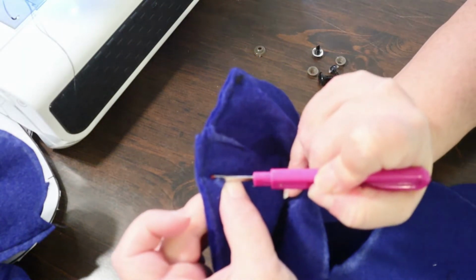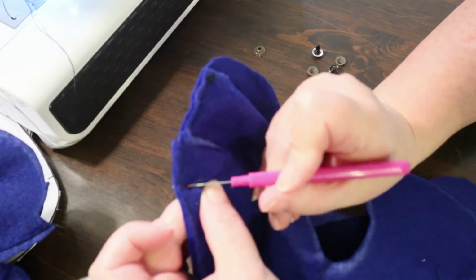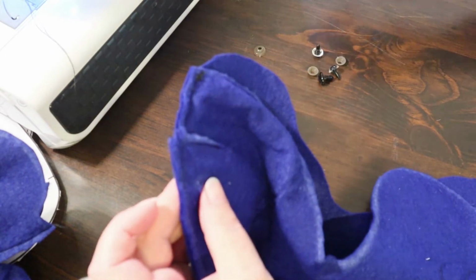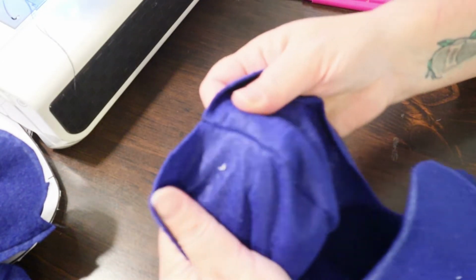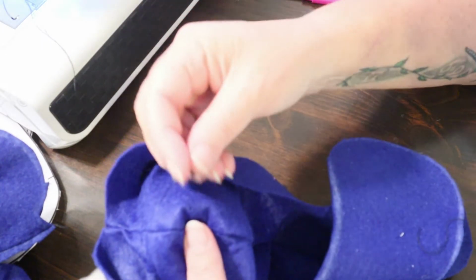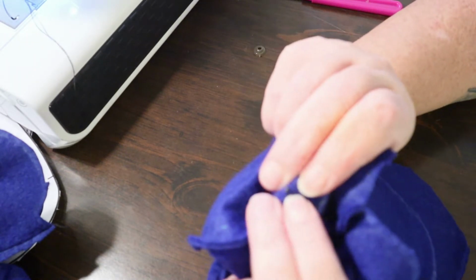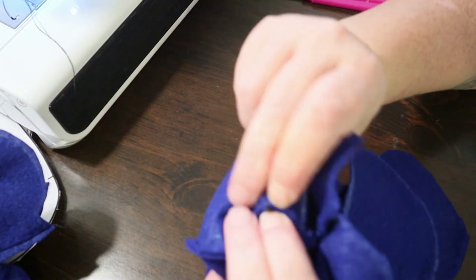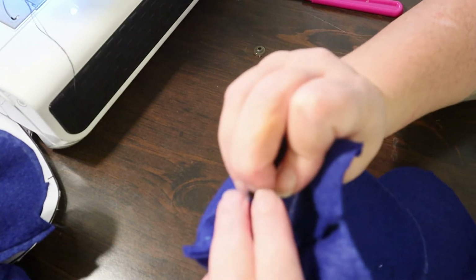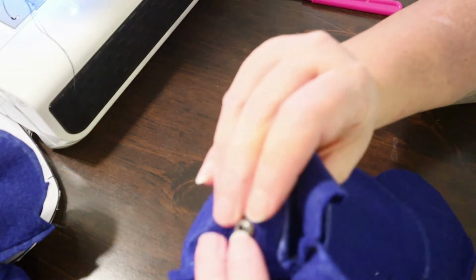Now I'm just going to take a seam ripper and poke a hole through both layers of fabric. And this is going to make the hole for the eyes. We'll make a hole on each side. Once I have the hole poked through, I'm going to unfold the fabric so that I'm seeing the exterior, or the right side, and I'm going to insert the eye. Put the plunger on the back. And then repeat it for the other side.